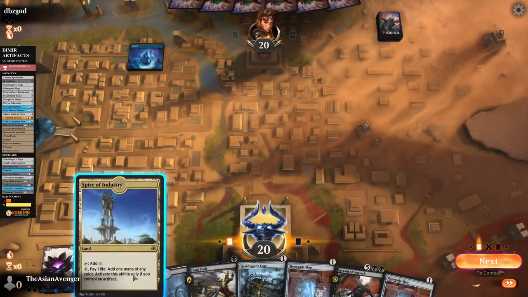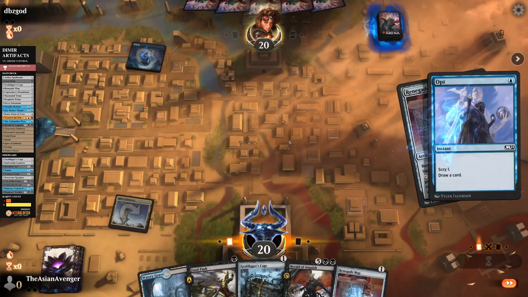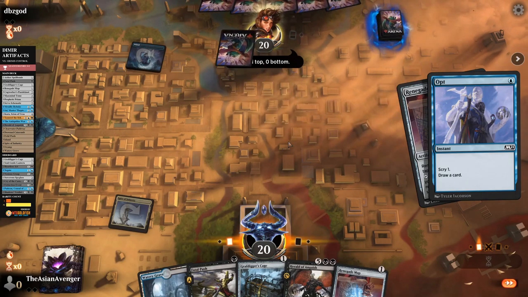All right, so we at least know it's not some kind of aggro deck. It's probably mono blue, rogues. Could be control. We'll have to find out here.